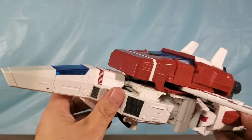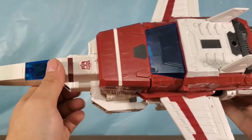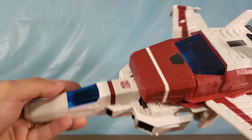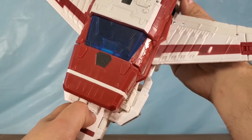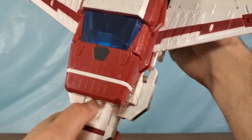Like I said, the biggest problem here is these pieces on the sides can come untabbed pretty easily for me. And of course, this way, you can still have him be an Autobot, or you can flip this to have him be a Decepticon jet. So you can still fully reenact that episode.